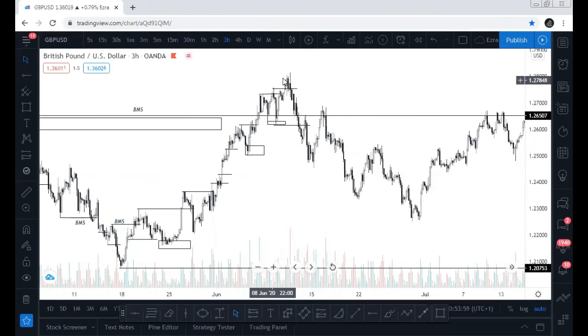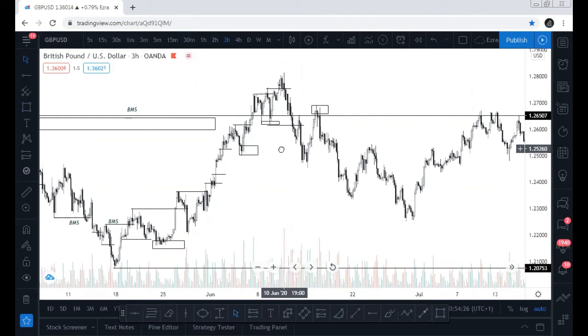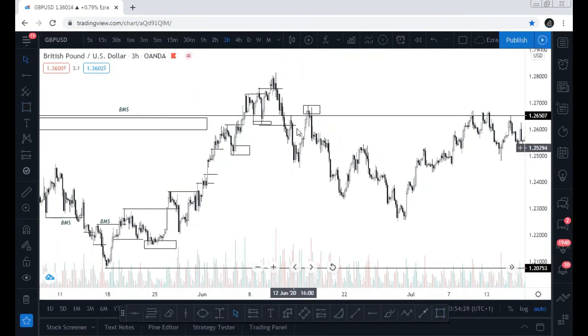And after breaking structure, it created a first sponsor candle. It created it after the BMS, break structure again. Now it breaks structure to the upside to create a sponsor candle, which price always needs. Price always needs to make itself a sponsor candle. Those sponsor candles are what we classify as the main structure.